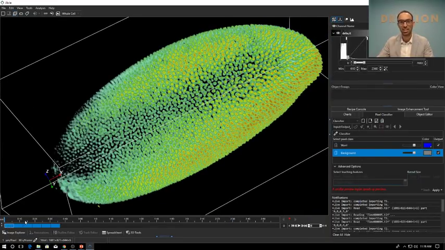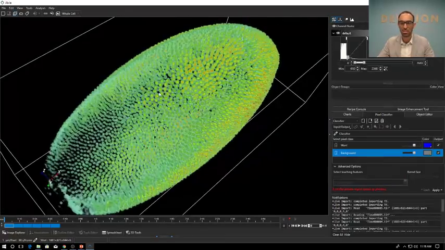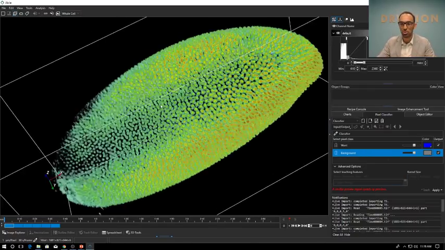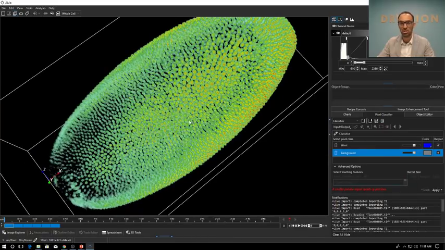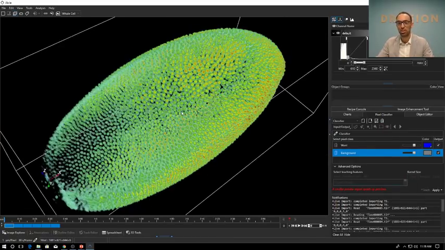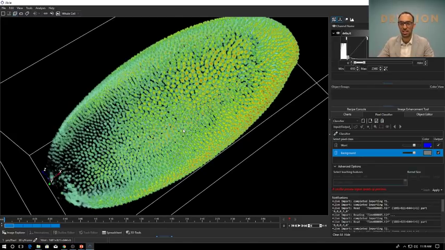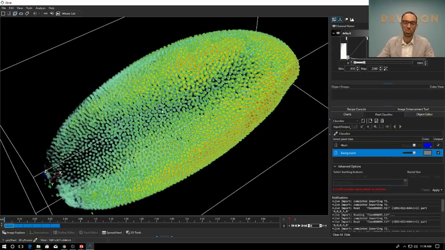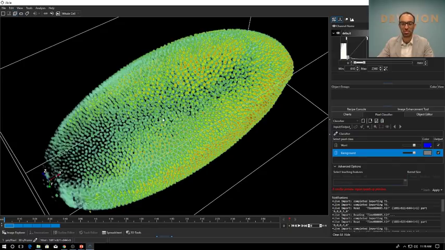So this is the live demo of the live import. In principle, this could work also across networks in case you have your computer in your lab and your microscope is somewhere else. As long as you can point your computer to the correct folder, it will do the job and will let you preview the images that you're acquiring on your microscope, which might be remote, on Aivia. This, of course, works well if you have high-speed internet. So internally, within your institute, it probably works really well. If you're across the world, it will depend on the internet connection, so it might not work as well.